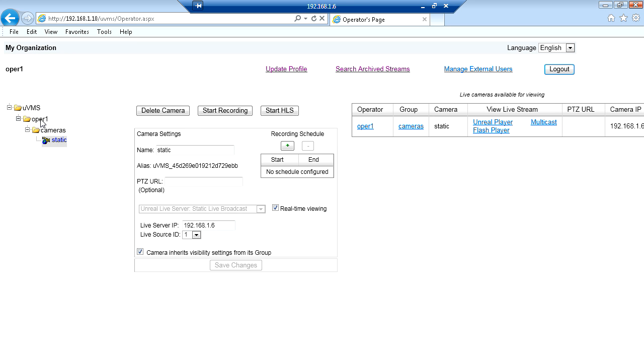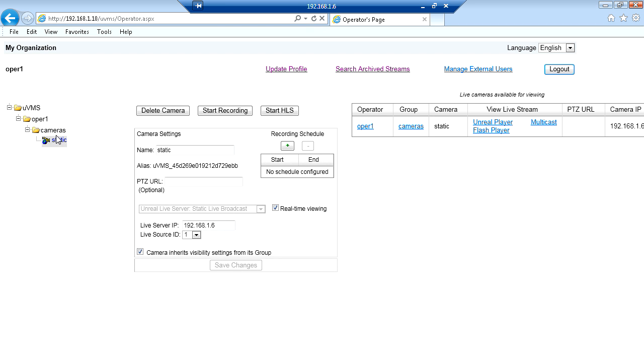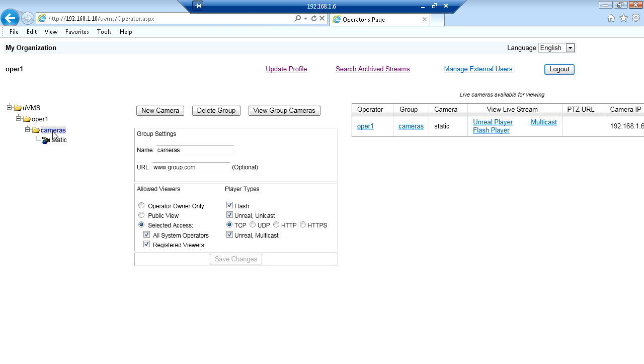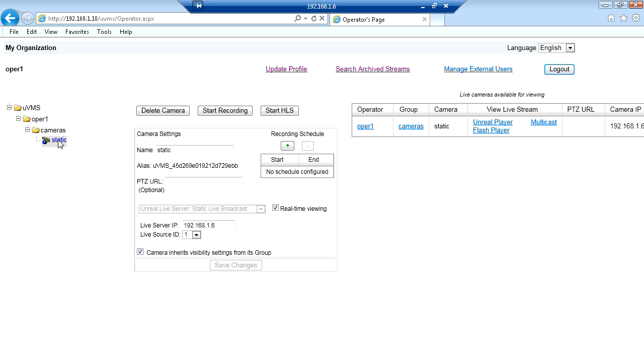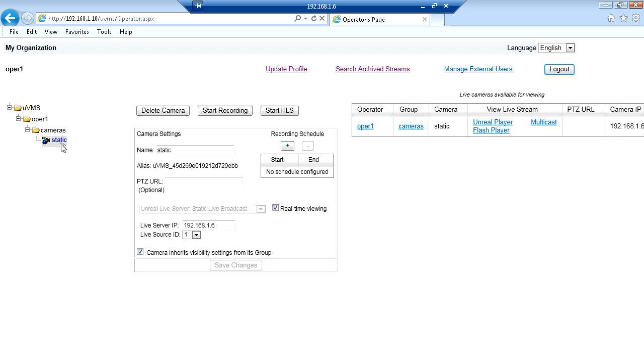In this tree you need to select with the mouse the group or the camera, and when you select a group, buttons appear, and when you select a camera, a different set of buttons you can see here. So you navigate the tree with the mouse, and when it selects the group or the camera, you can modify settings and operate the camera or the group.